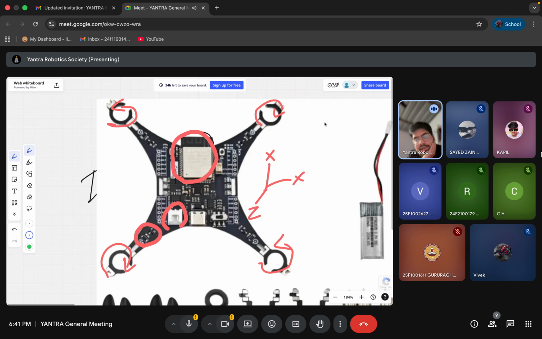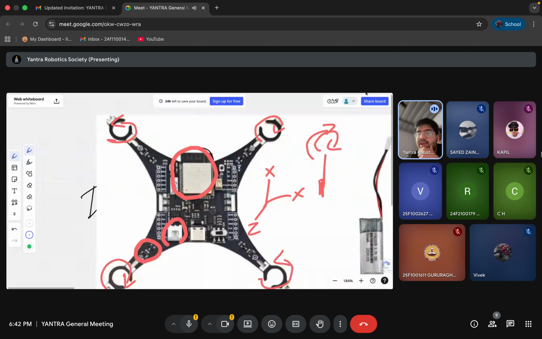In helicopters, if the rotor spins in this direction, the whole helicopter will go in the opposite direction. To counteract this, they have added a tail rotor to counteract this torque. But that's also the biggest weakness of a helicopter. There's one more way to remove this, but that's also a challenging part. I'll show you one thing that might be interesting.